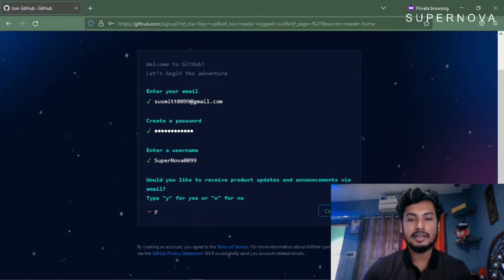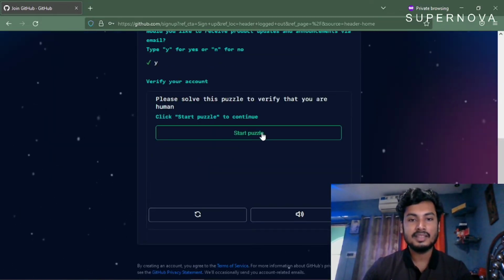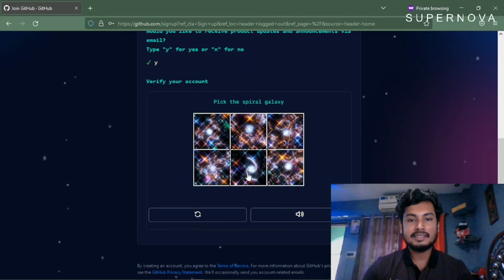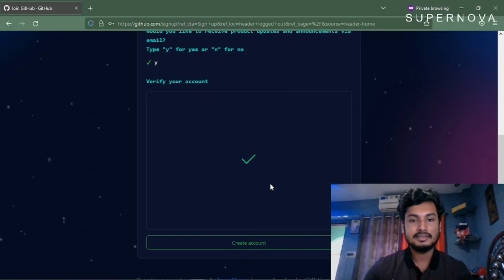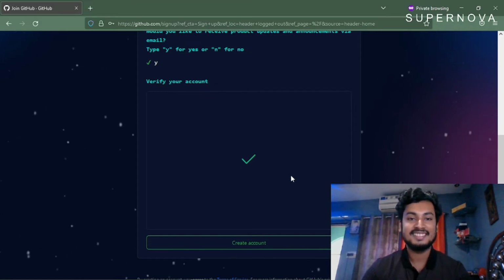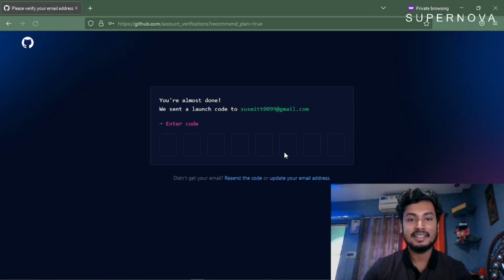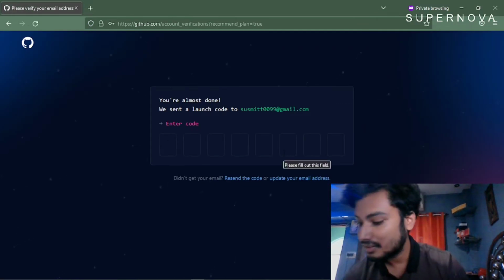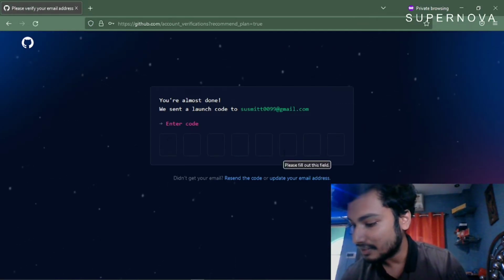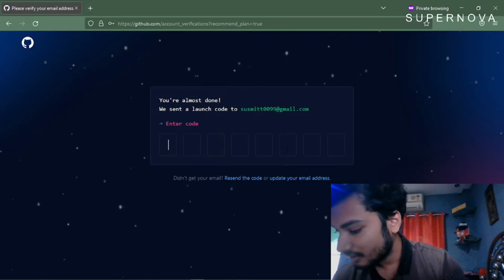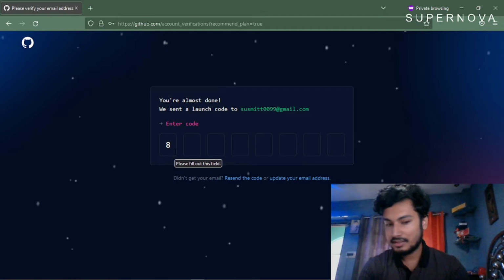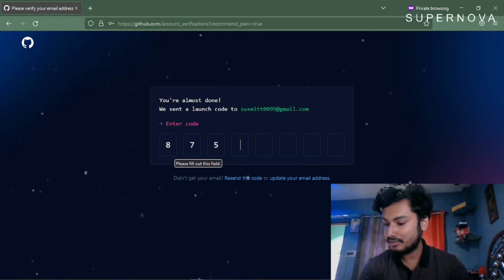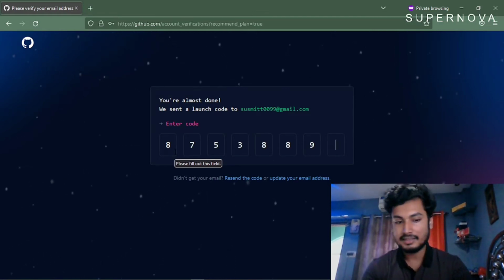Type Y. Start the puzzle. Spiral galaxy. Create account. So guys, we're done with our account part, and we need to put one code which is coming to our email, the GitHub launch code. So the code is 875388893.